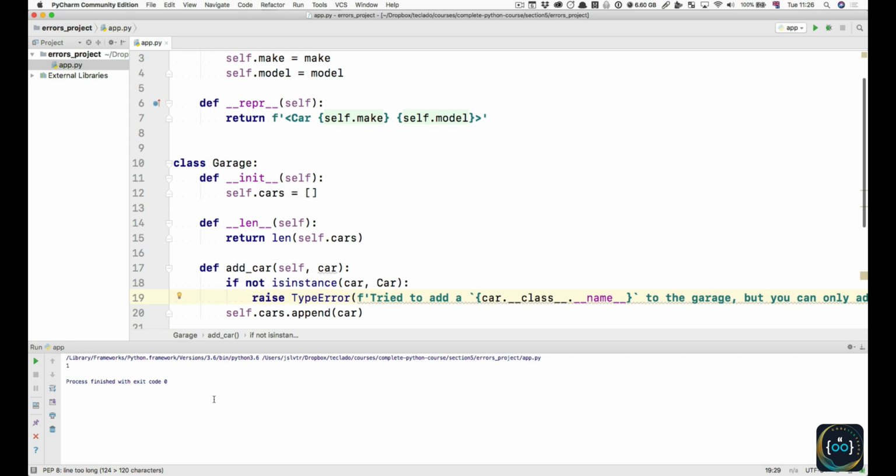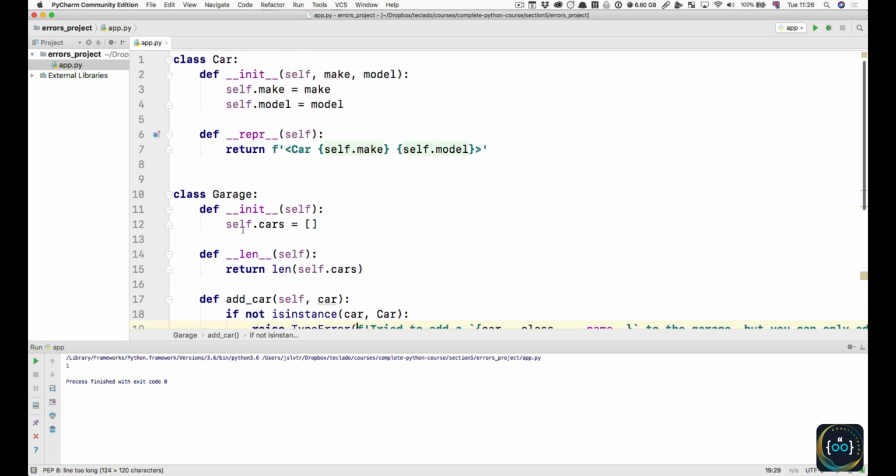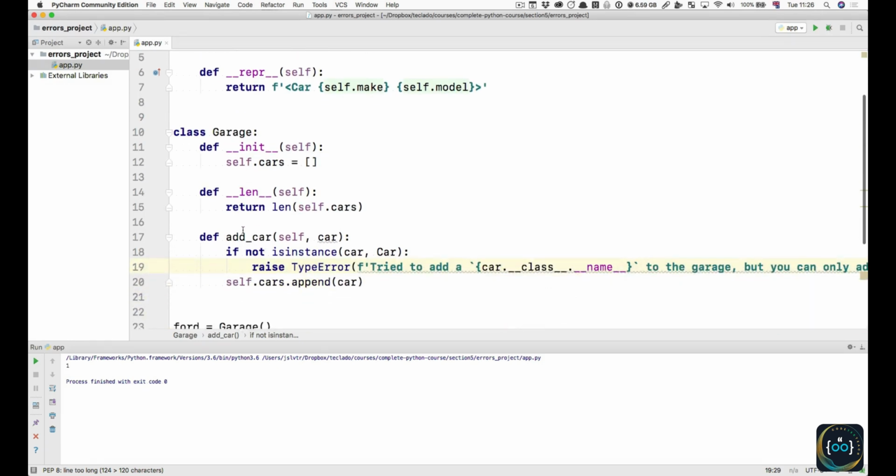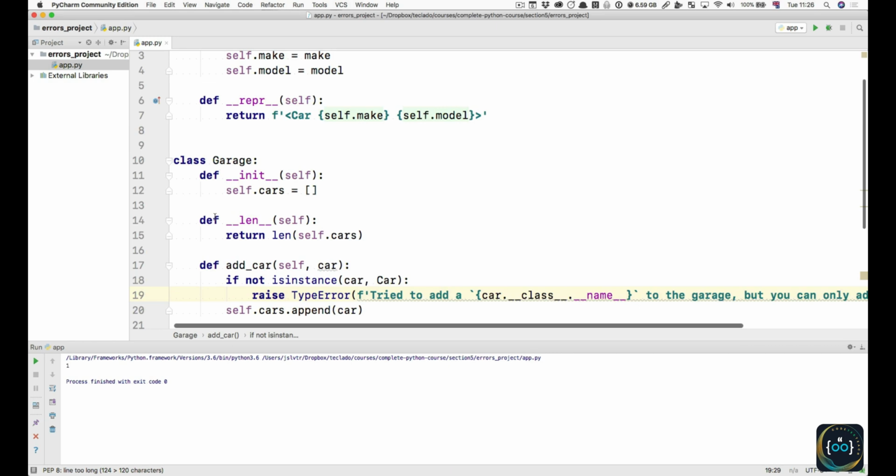Errors are most useful for developers. Of course, if somebody was downloading this code over the internet and running it, it's a bit basic for that, but if somebody was downloading your code and using it, encountering a type error may not be terribly useful for them because it doesn't tell them anything. They're not developers. So errors are most useful for developers.